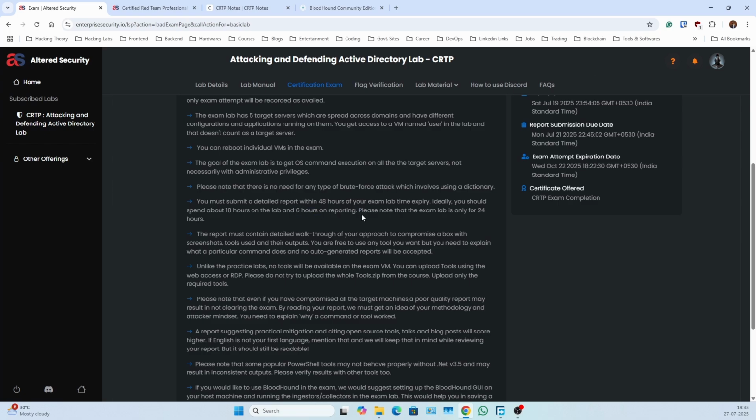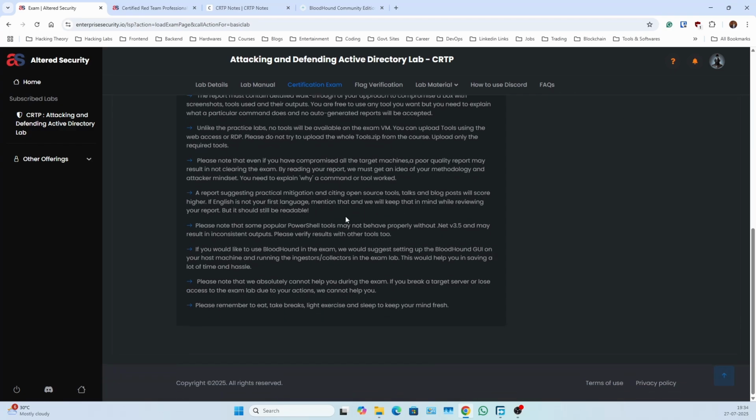Okay, and sleep well before starting the exam, because enumeration is the key here. Exploitation you will easily get, because they have proper tools, and thanks to the team, they have given really great tools to start with. If you are exploiting something, if you know why it will work and if you know the paths properly, it will easily work. But finding the vulnerability or the weakness in the system through which you will get in, that will be your challenge. Because exploitation you will get through those tools easily.